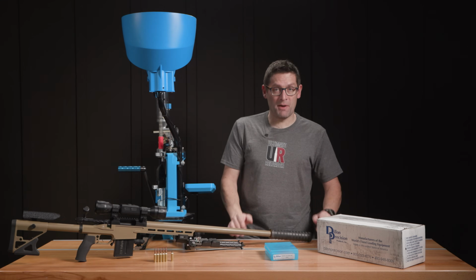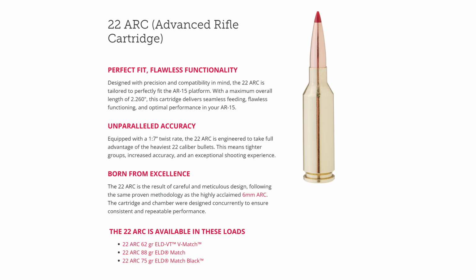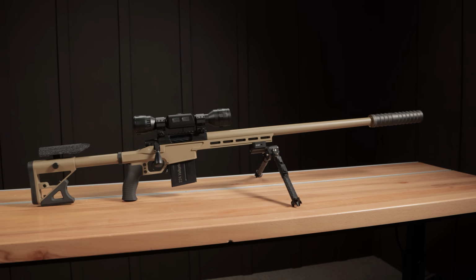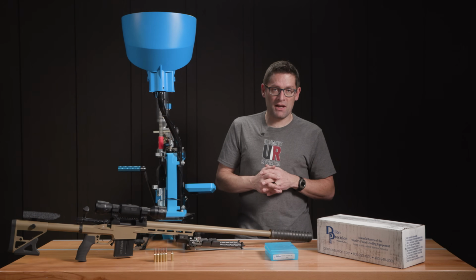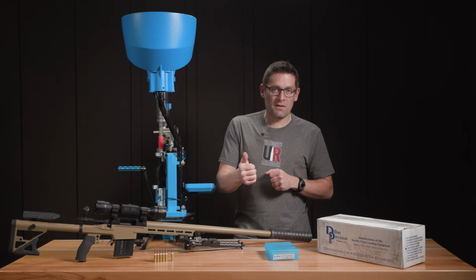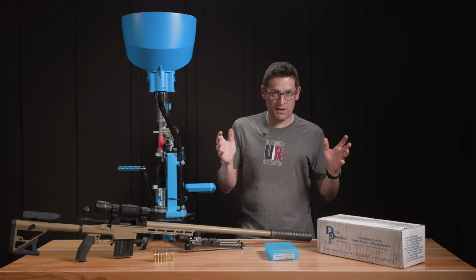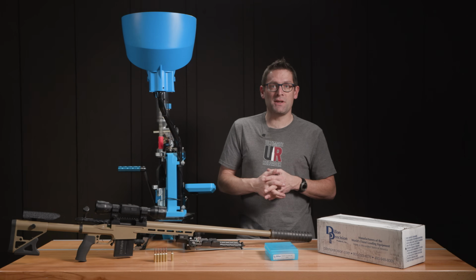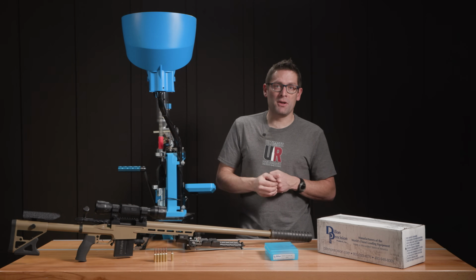Gavin here from ultimatereloader.com. 22 ARC is the brand new cartridge from Hornady. It's only been out for months. We've already completed a bolt action build. This is an exciting new cartridge, and I'll tell you why. 6 ARC has made a major impact in this sort of AR-15 world because it brings larger caliber performance to the AR-15 platform, but it's built around a 6mm bullet.